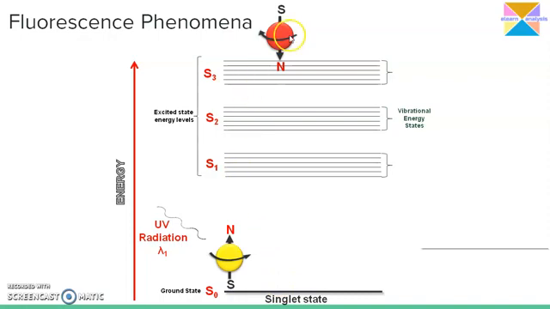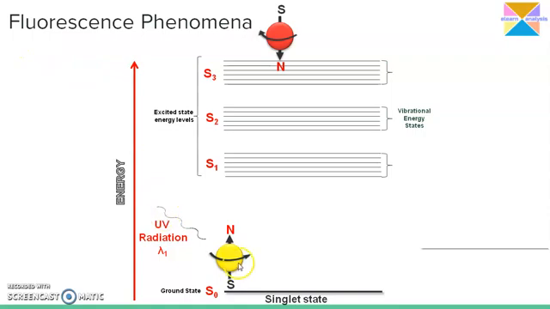And the third possibility, as I said, is that this electron, since it is paired now, may go unpairing and go to another state, which we call a triplet state. This is a metastable triplet state, wherein this particular electron will change its spin momentarily and will stay for long in the triplet state, then come back to the ground state. This is a sort of delayed process, what we call delayed fluorescence or phosphorescence. I'll be discussing both fluorescence and phosphorescence in detail with the help of these animations.